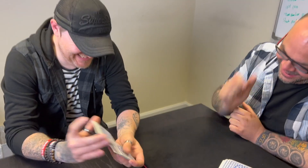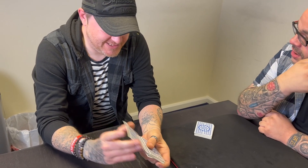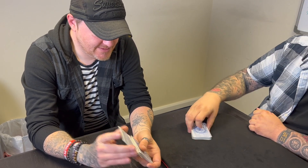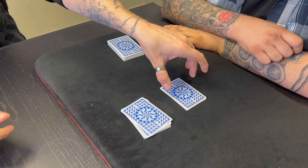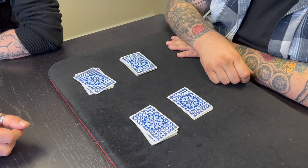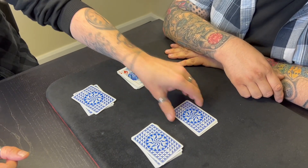Someone does a half each — but you're going to make all the choices, you're going to do absolutely everything. Now I want you to cut this packet into half — it's up to you where. We'll leave it there, so we're going to end up with two piles. That one's quite small, do you want to put some back? You don't have to. So now you're going to turn one packet face up and one packet face up — whichever one you want to.